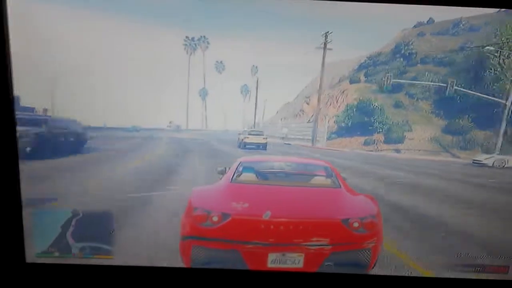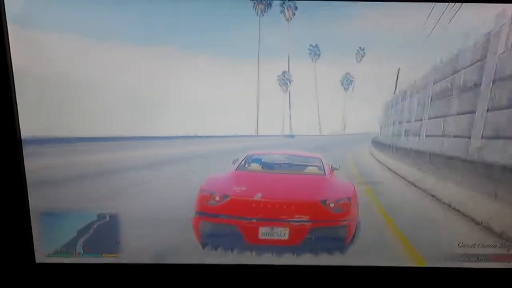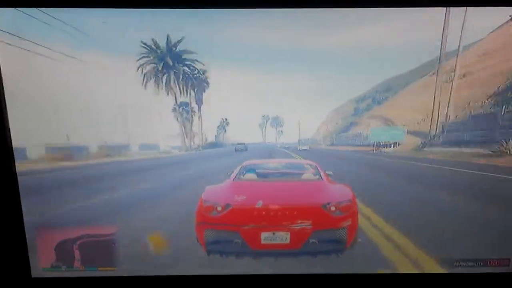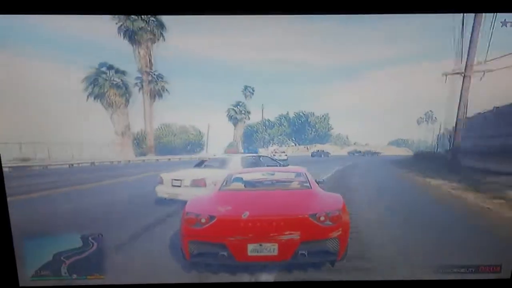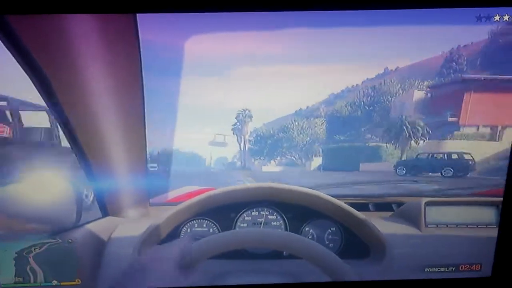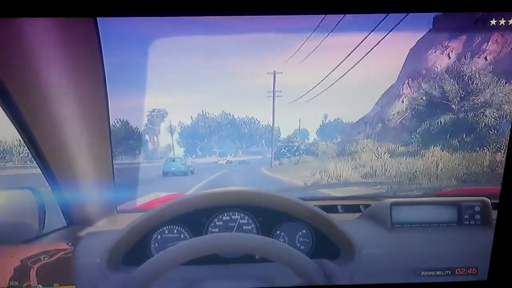It's kind of blurry. Sorry about the blurriness. Police helicopter. LSPD. Right up ahead we have another LSPD. They're gonna change to the sheriff. They will change to the sheriff cruisers. That's a sheriff cruiser right there. That's the sheriff. And then first person. Oh, roadblock.